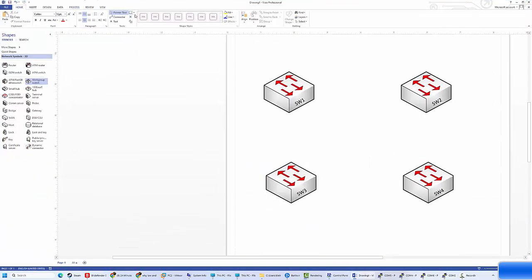Okay, so now we are going to connect our devices. How do I want to do this? You know what? Let's just do it like this.